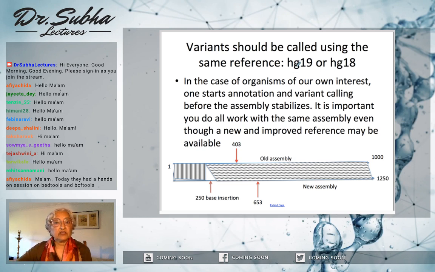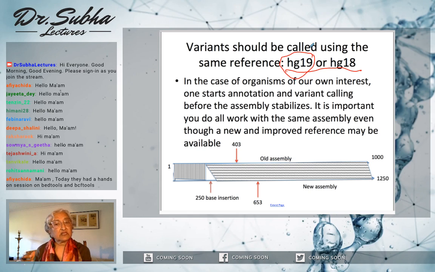Especially in human, you have HG19 and HG18 and HG17 and all that, all these different assemblies, right? These are different assemblies, and of course, this is the most popular assembly. So when you're trying to do individual variation among humans, you will have less confusion because the majority of us use HG19, because that has been standardized. There's a lot of annotation, which I will tell you how to go about later in this lecture.